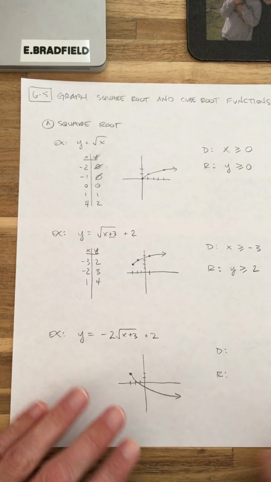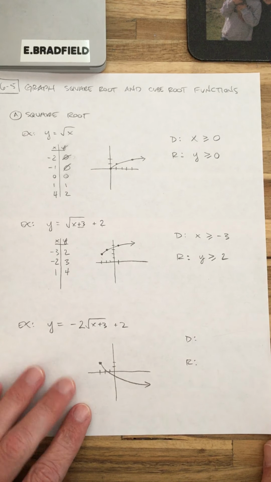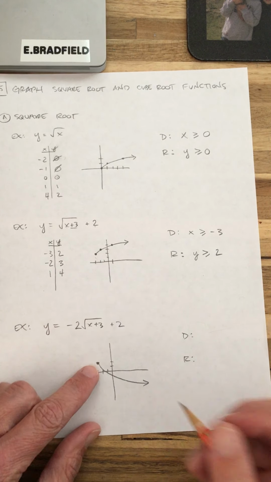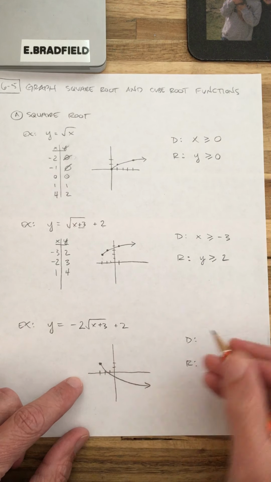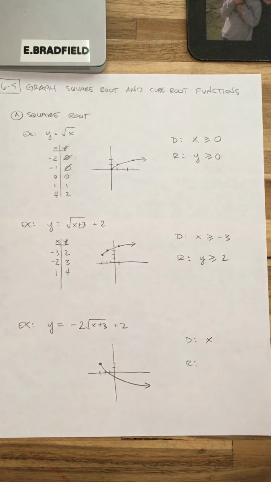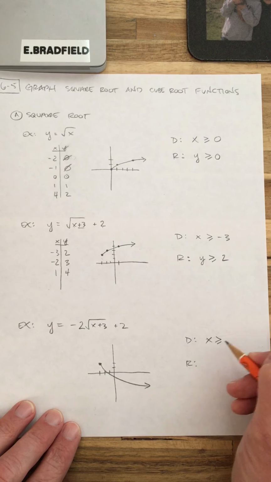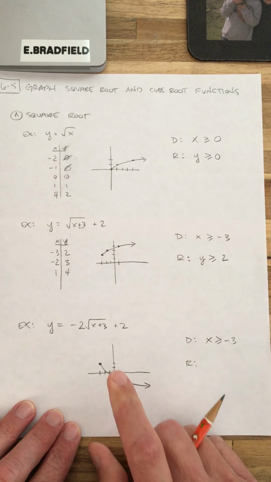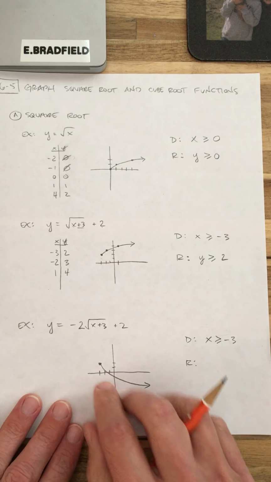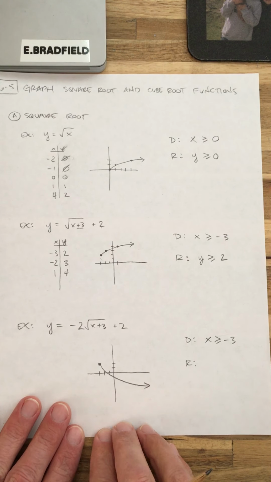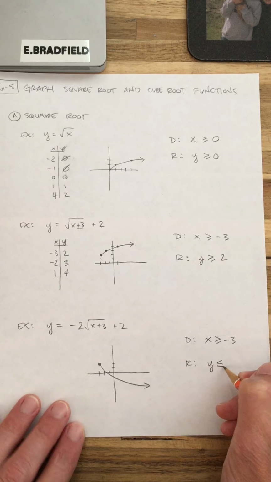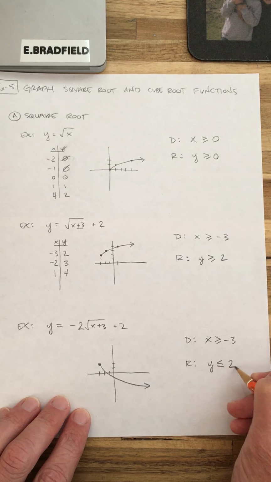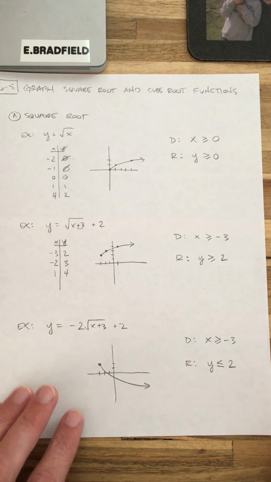You can always plot points, no problem. But let's talk about the domain and range, okay? The domain, well, the x value, what's the x value right here? That's -3. And look, it goes to the right, so x is everything greater than or equal to -3, just like on that one. But if you look here, look at the range. The y values are going lower than that point. So in this case, the y is going to be less than or equal to that point, which is 2. Okay? All right, so that's square root.